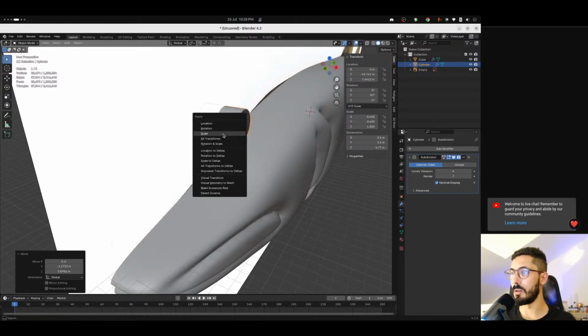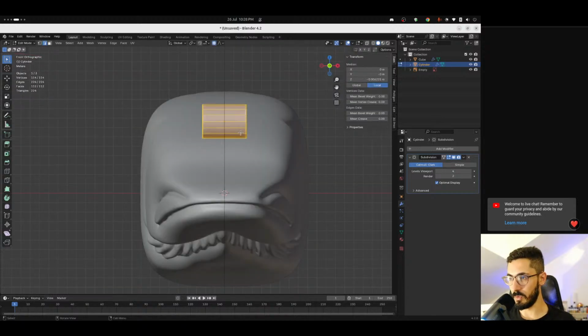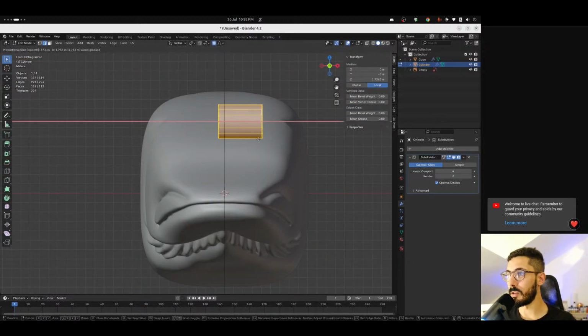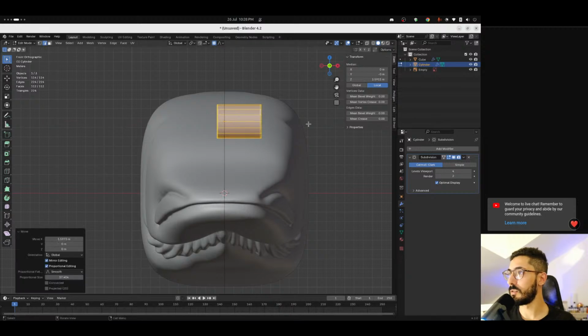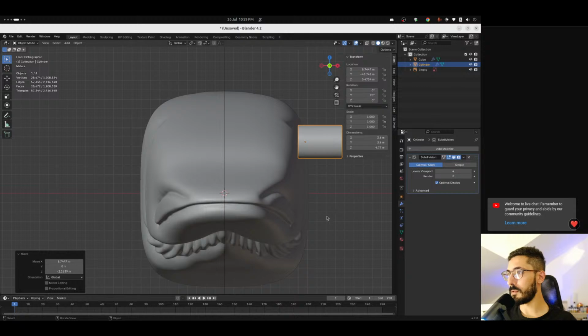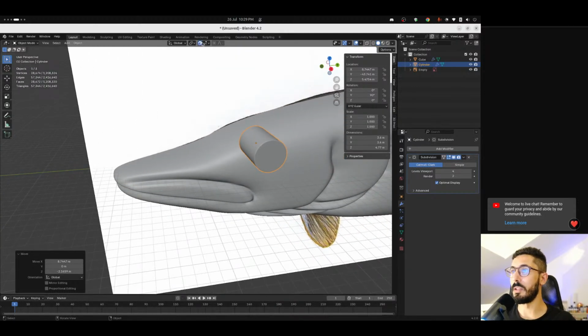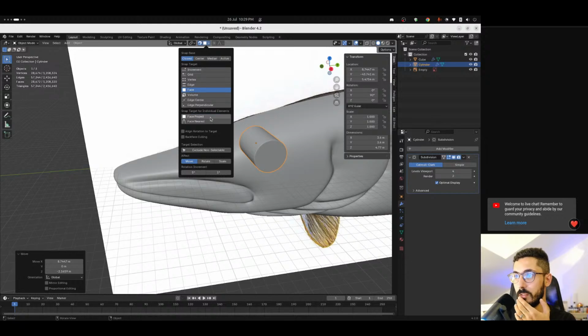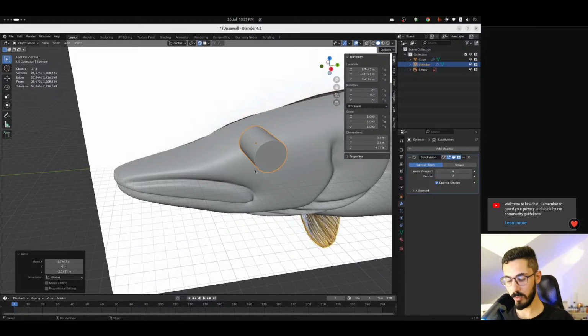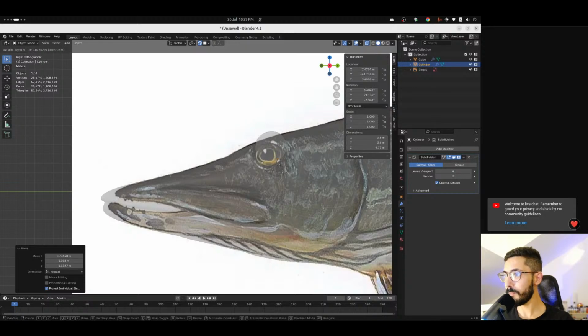Now we need to apply the scale. Also, I need to go into edit mode and move everything somewhere here. Let's put it here for now. And now we can enable snapping, snap to face, or sorry, face project, and affect align rotation to target. Let's see.